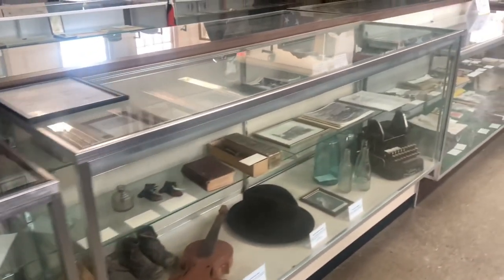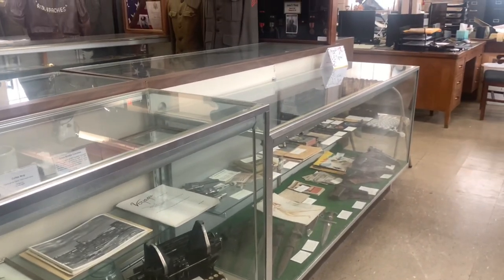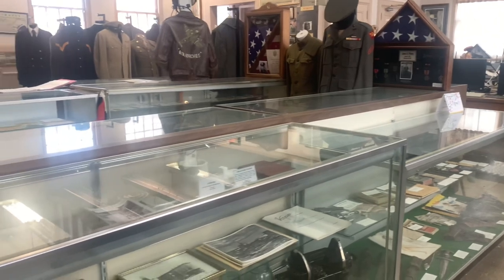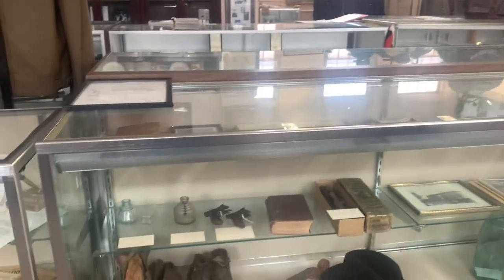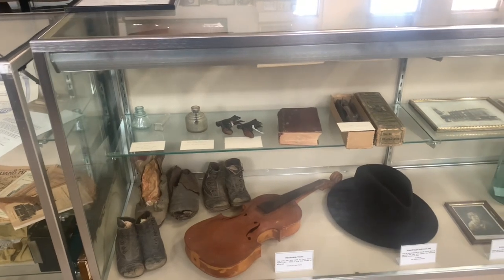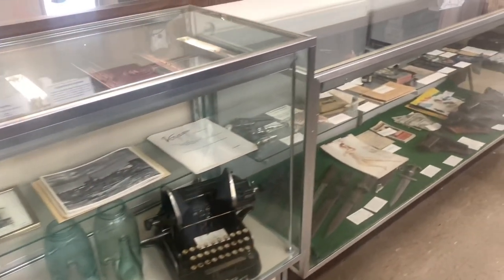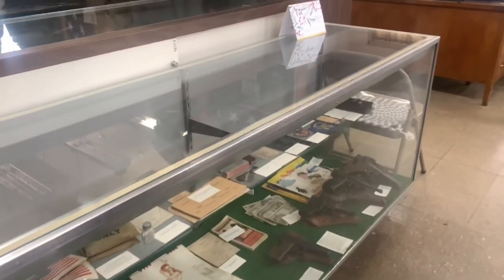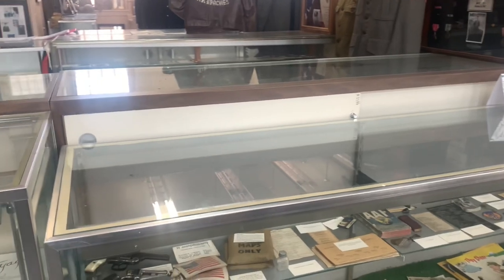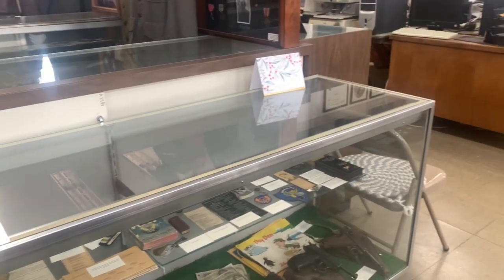Coming on down — fiddles. I wish we had one of Barksdale's fiddles; he was one of the most famous. But fiddling was a major thing, especially in Carroll County. There were a lot of bands that got together back then. This is all we have left of that fiddle — some people call it a violin, but in Tennessee that's cursing. Here's a collection of some things that were brought back as trophies — a variety of different bayonets and things of that nature.